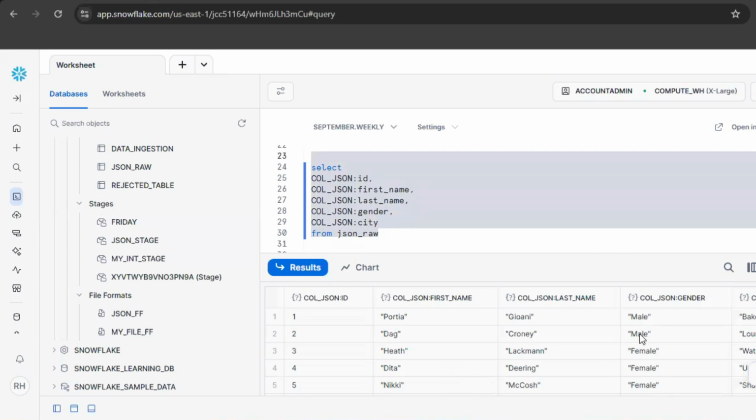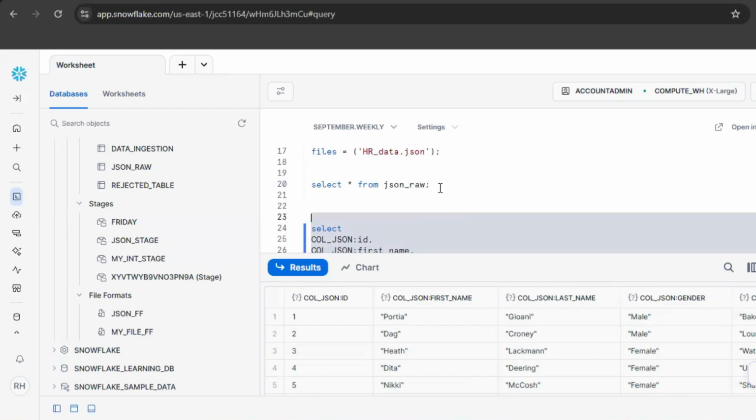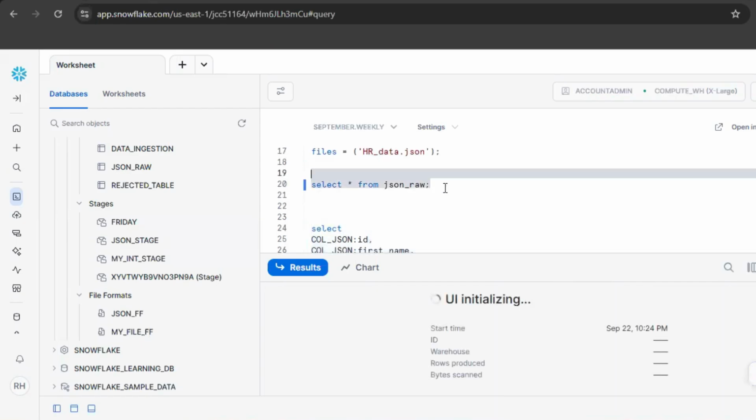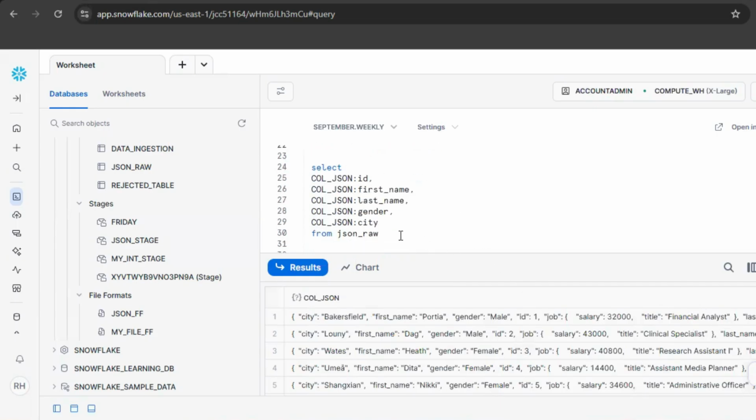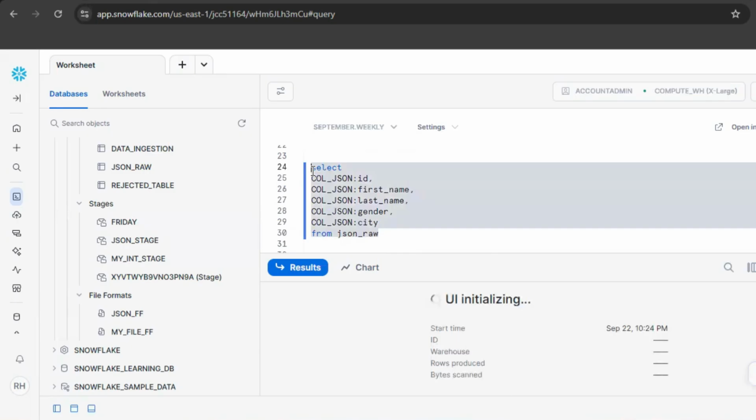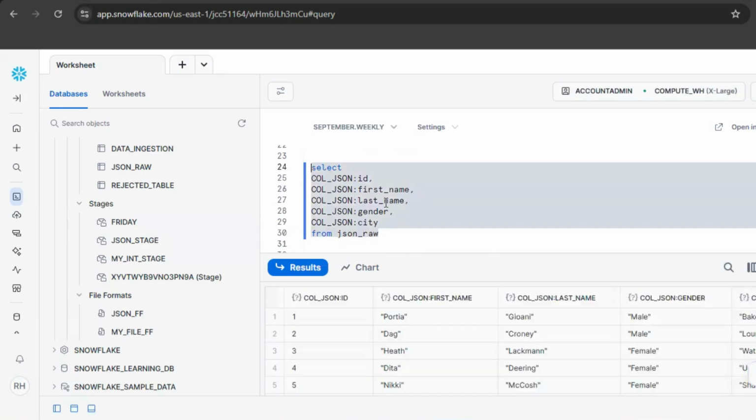So we can see that we have got the data into a better format as compared to what we had over here. Here the data was very scrambled, but now we are slowly progressing towards something achievable, something more readable. Now, I feel that there is still some issue with this data. What is that issue? This is the name, this is the value, but why is it coming under quotes? Because Snowflake does not know what data type it is dealing with.